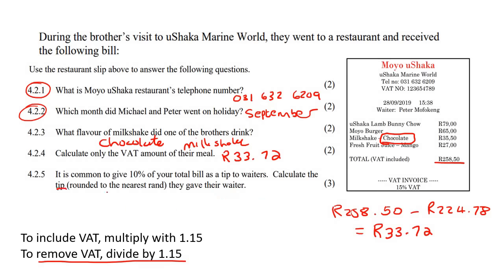How many seats are reserved for wheelchair use? Okay, so wheelchair use would obviously be these little blue ones over here. Those are wheelchairs. Okay, so that's going to be 1, 2, 3, 4, 5, 6. I think the question paper actually had a little key. Hold on. Oh, no, it actually didn't. But anyways, we can see that these are wheelchairs. So, as we said, 1, 2, 3, 4, 5, 6. Okay, so there's 6 wheelchairs.